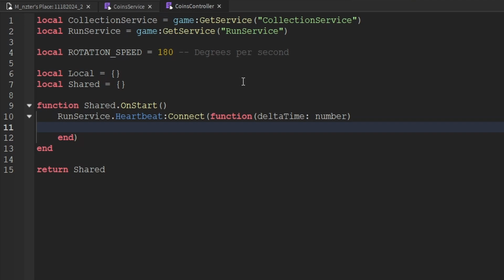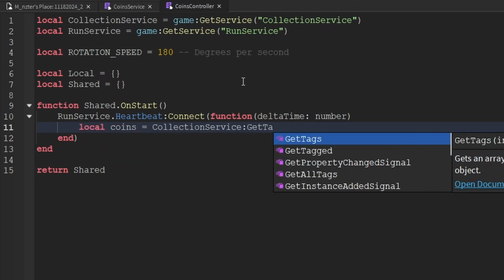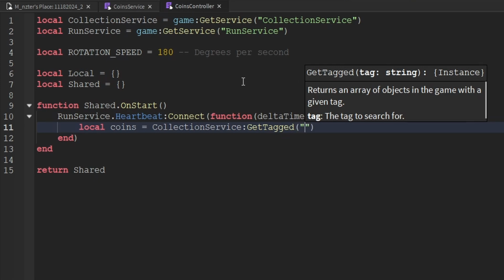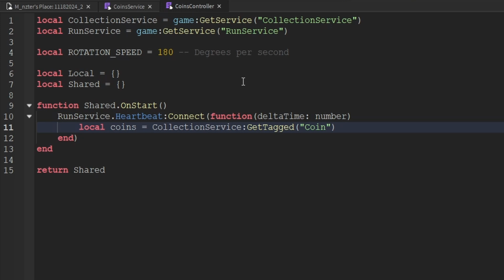And now what we want to do is every single frame, we want to get all of our coin models. And remember how earlier we used the CollectionService and I said that you're going to realize why we're actually using it once we get onto the client side? Well, right here is why we're actually using the CollectionService and adding a tag to each of the coin models. Because on the client side, now what we're able to do is create a variable called coins, then we'll use the CollectionService and we'll use a method of it called GetTagged, and then we can specify the tag that we want to get all of the instances of. So the tag that we want to look for is called coin, and this will give us all of the coins which are currently displayed to the player.